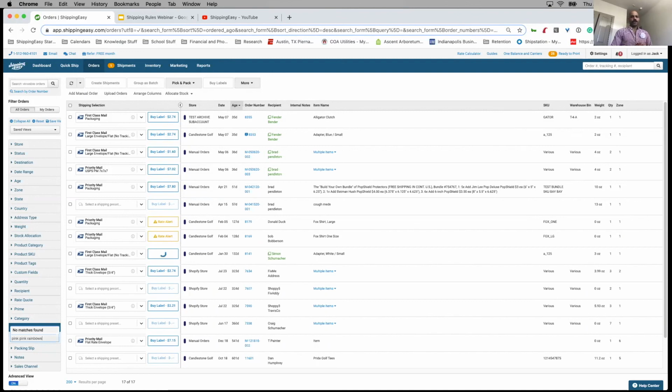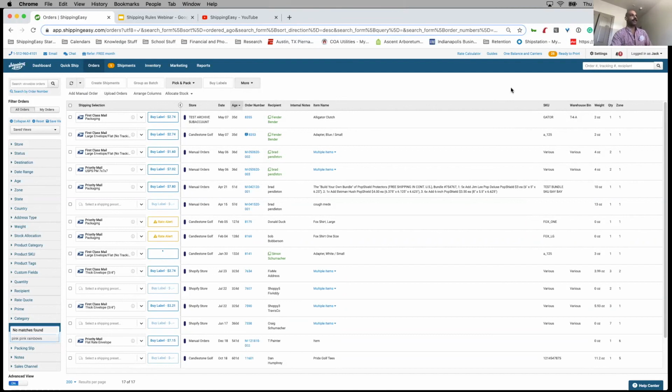It's up to you as far as adding an order tag for how you want to identify everything that will ship in a certain manner. I always start with categories just because they're broad and they're easy. But if you have a United States postal category, and then you want another way to identify USPS first class and USPS international and USPS priority mail, but you still want to keep everybody in that category, that's where you would start to use the order tags. That way you would just build out the criteria further on that.